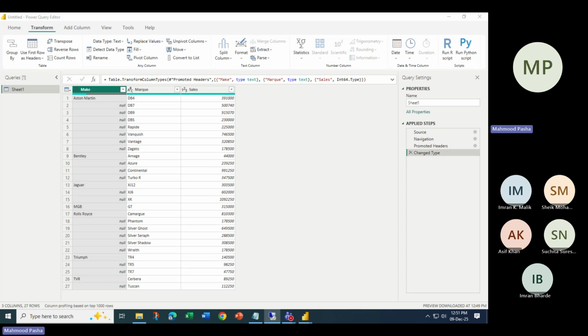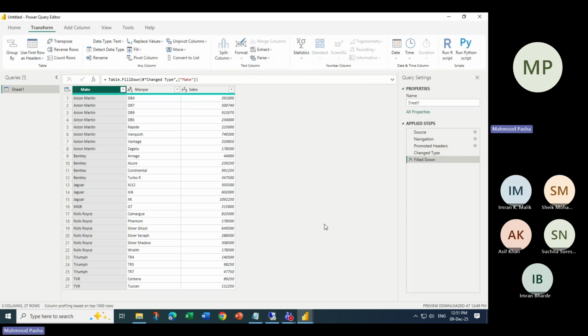Automatically that fill down will work and you will get all the data filled up. You can check it. Select this, fill down. That's it. Good, right? It's done. So this is how you will be using fill in Power BI. I hope this is clear.